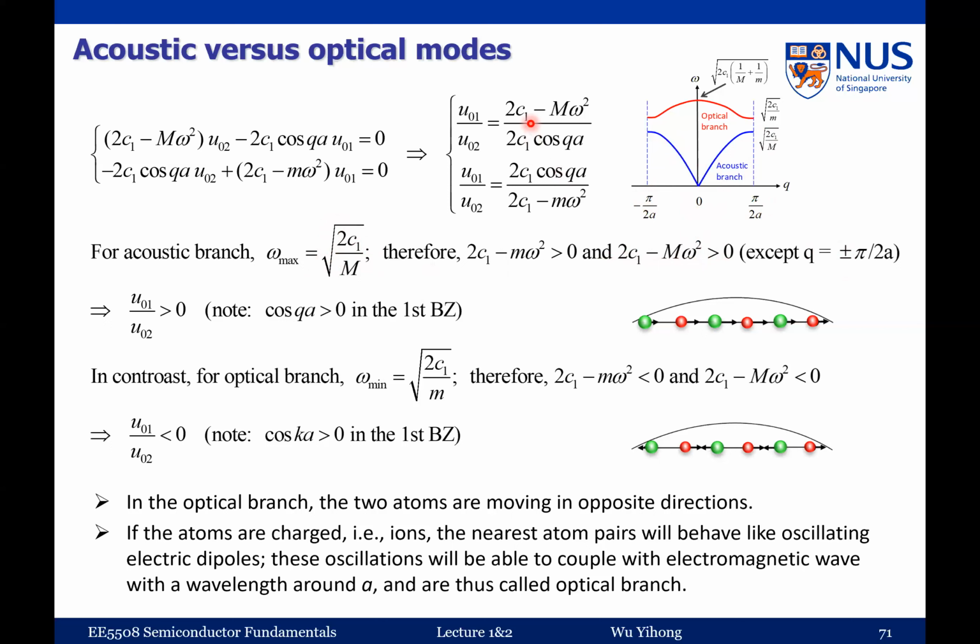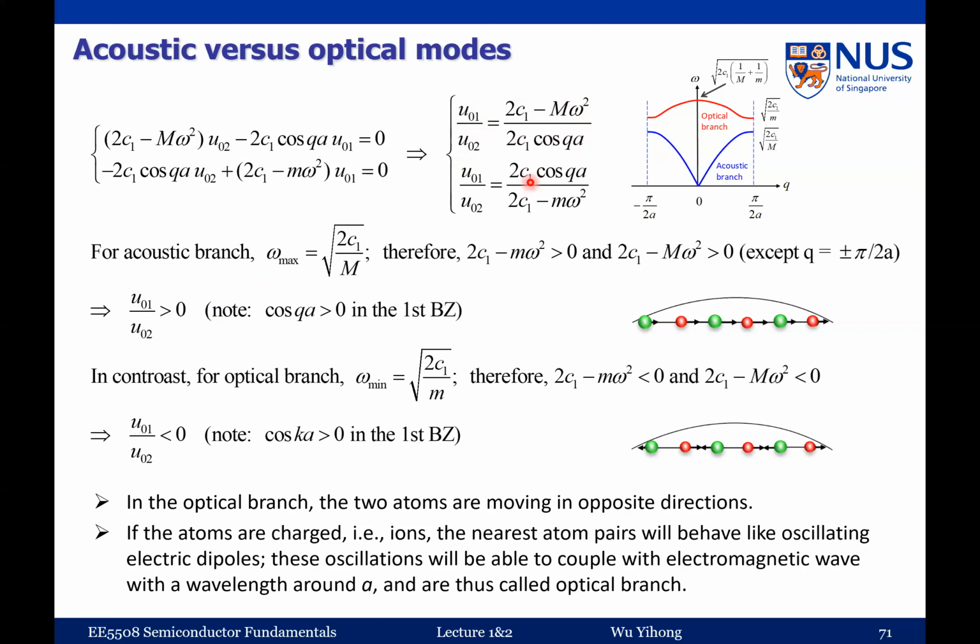So this means that now if you look at these two equations, from this first equation, this one is greater than 0, and that's because we find out from here, right? And then of course, QA within this range is smaller than pi over 2, because this is pi over 2a, then you substitute in, you get pi over 2, that's the maximum. And then within this range, this argument is always smaller than pi over 2. And the cosine, if the QA is smaller than pi over 2, this means this is in the first octant. This is always positive, right? So if this numerator is positive and the denominator positive, this means that U01 over U02 is always positive.